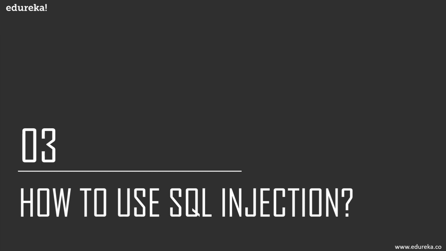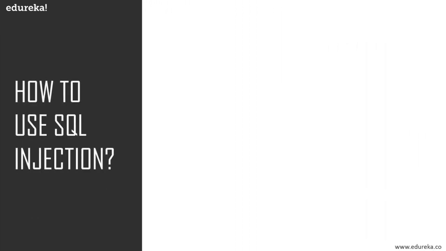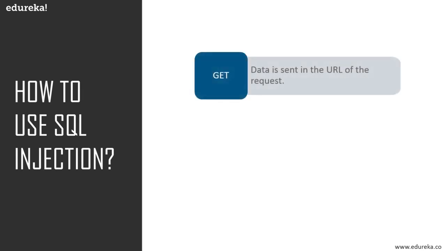So first I'll explain what these different methods of passing data are. The first way the data is passed is by using the GET method. When a web application uses the GET method to pass data, maybe from one web page to another or from a web page to the database, the data is sent through the URL of the request. So the data that is being sent is visible in the URL.